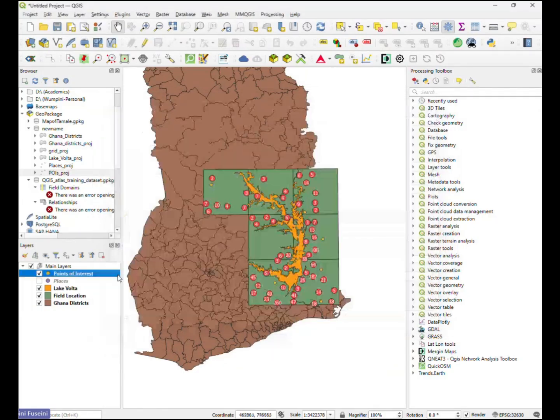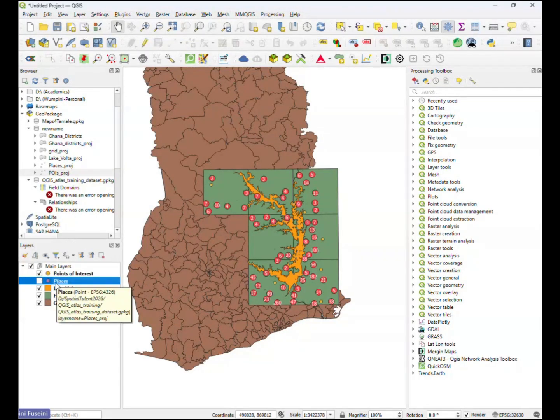I'll just accept it. I'm not doing it for any government, so I don't care about how accurate it is. But when you are doing it for an applied project or for official work, somebody has asked you to do such a project for him, please make sure it is very accurate. Accuracy is very important, and precision as well, in the line of GIS and remote sensing, right?